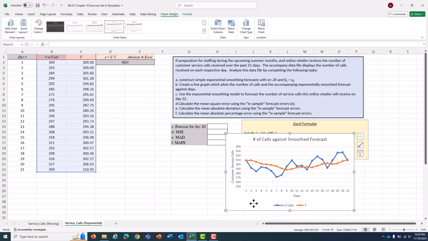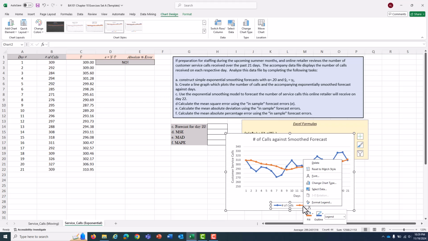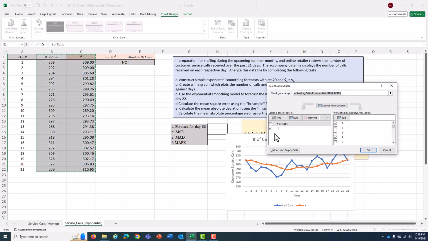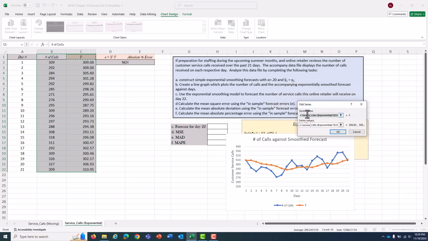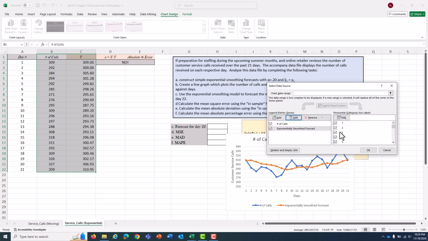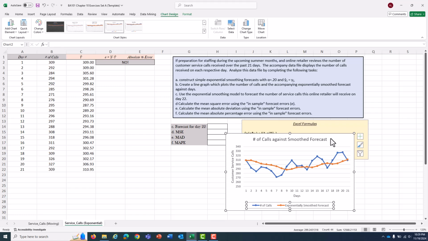And then my last thing to say when I'm looking at this right now is I really hate that this is called y hat in our legend down at the bottom, so I'm going to click on that. I'm going to right click after everything's highlighted, select the data, go to that y hat that's down here that I don't want to be named y hat, and I'm going to edit it. And the first thing it says, what do you want the series name to be? Let's call that series name our exponentially smooth forecast. Okay, and then when I hit OK one more time, now it's a pretty good looking graph.